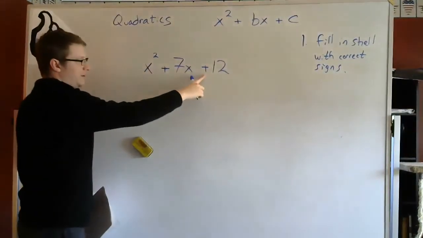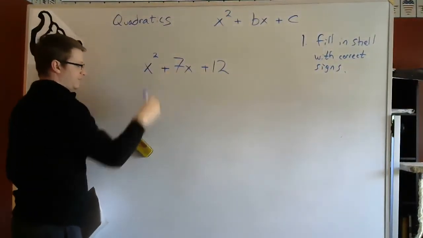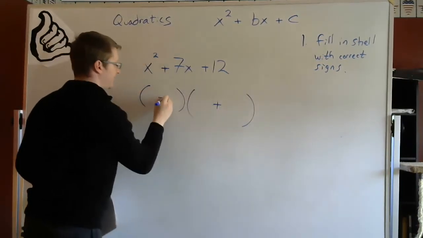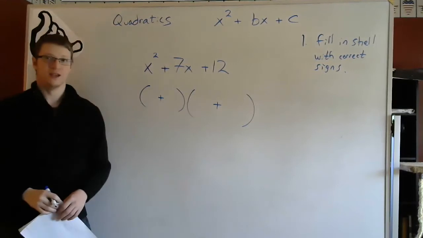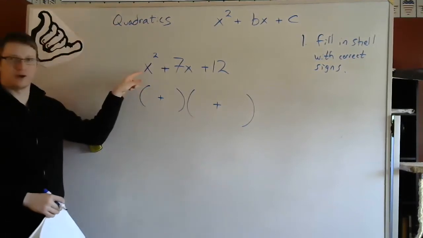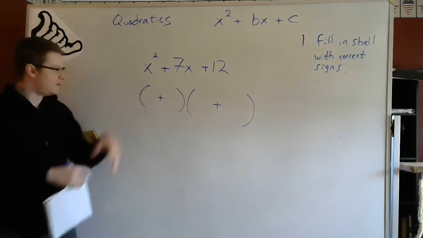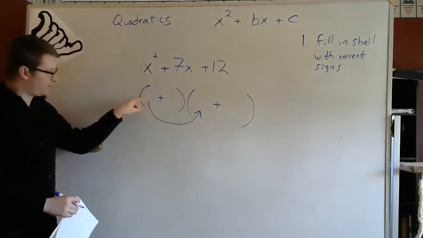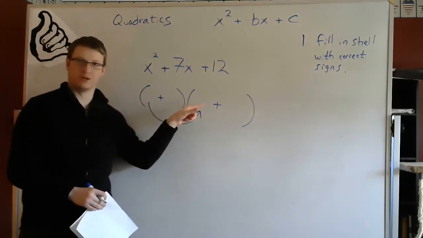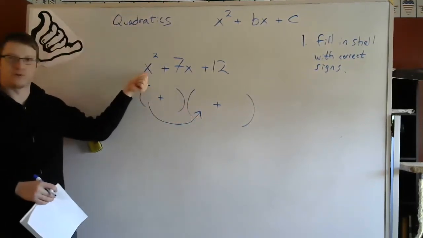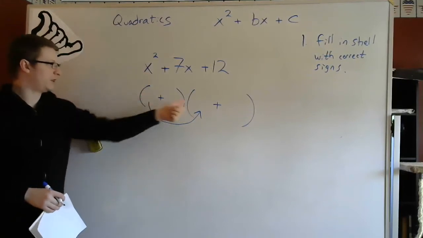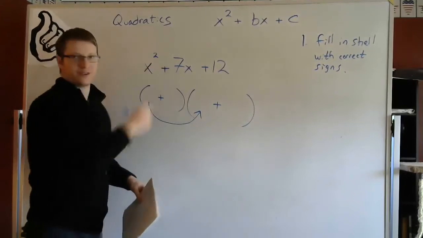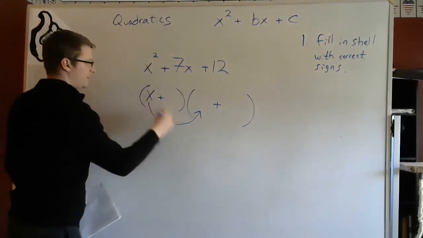So we have a plus sign on C, which means I double up on the sign that's on the B. I have 2 plus signs. Step 2, we want to take the square root of this first term. I know that when I multiply my first distribution, this first term times the other first term should give me this first thing. So what do you have to multiply to get you an x squared? Well, if you take the square root of this, you'll see that it's just an x and an x.